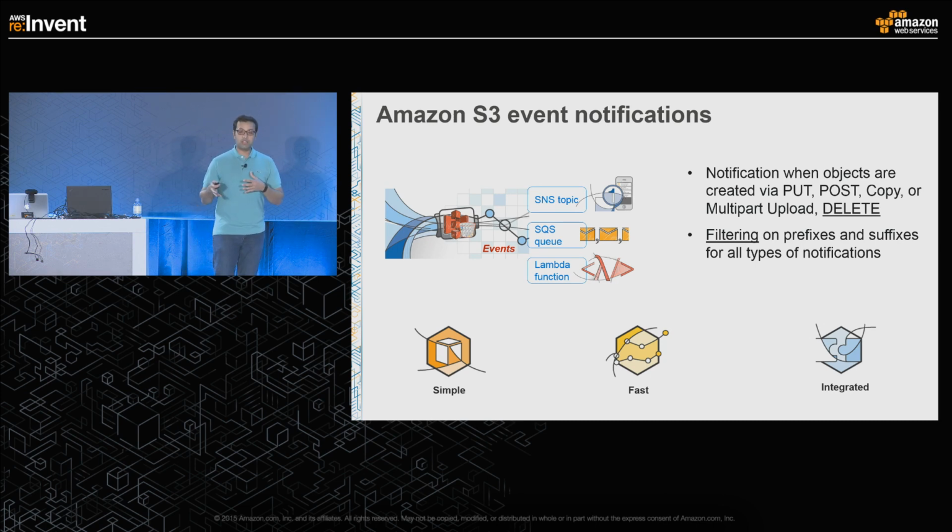In fact, in addition to adding the delete capability and the ability to trigger an event when an object is deleted and removed, we also added the ability to filter when you trigger an event notification. So not only can you specify the event on which it will trigger, I can actually control when that event triggers and where it triggers from. I can specify a prefix within my bucket and say, let's say all video files, I only want to trigger a notification when a video file gets added to a specific prefix. That way I have a lot more control over when a specific notification gets triggered, or I can trigger separate notifications and take different actions and have different workflows triggered.